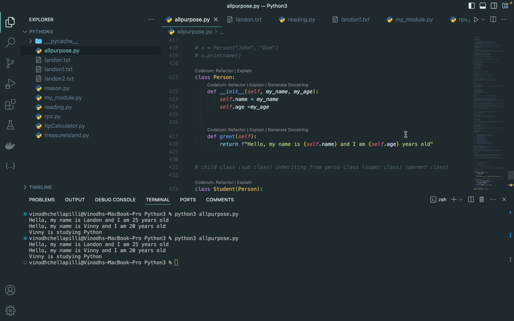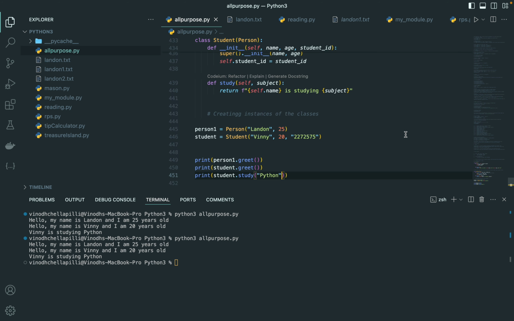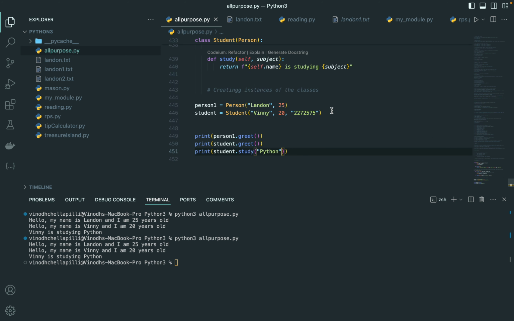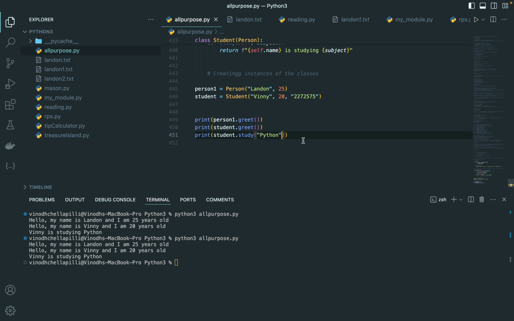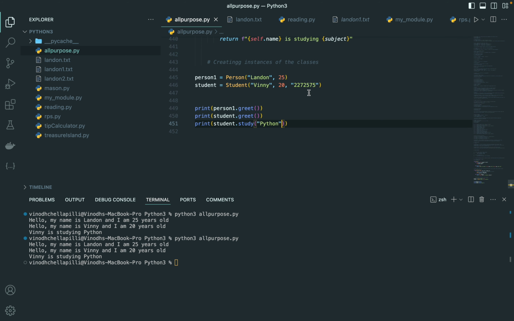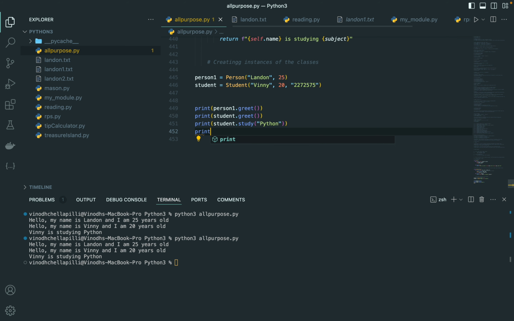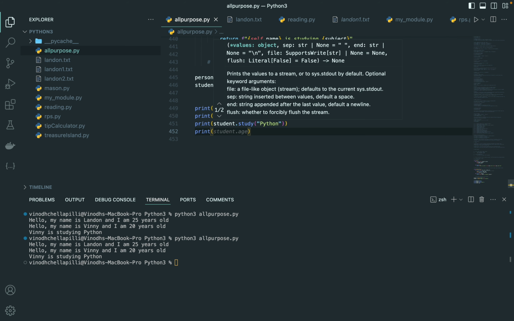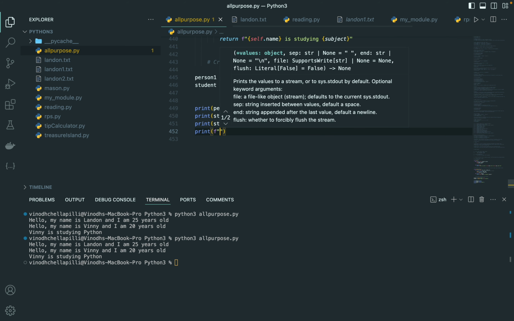Now you have to print. In order to get this one, you passed Python here, but we did it only for two things, right? You have to pass after this one. Let's say you have to print an f string.